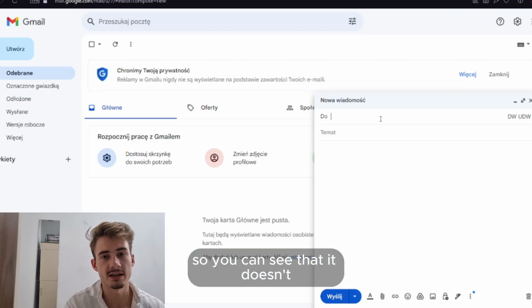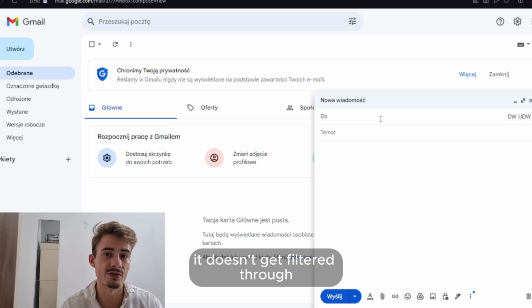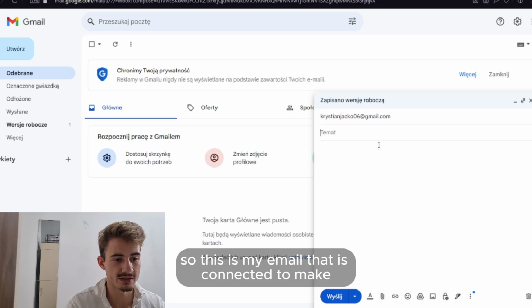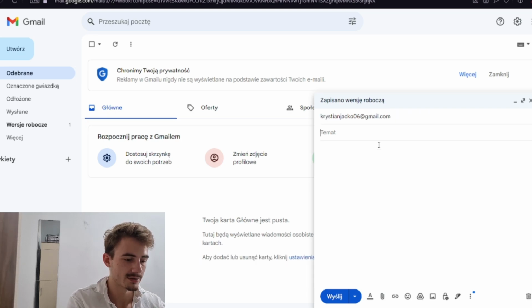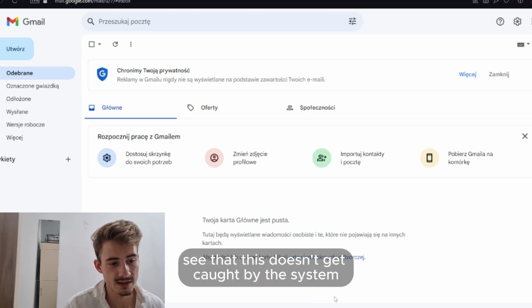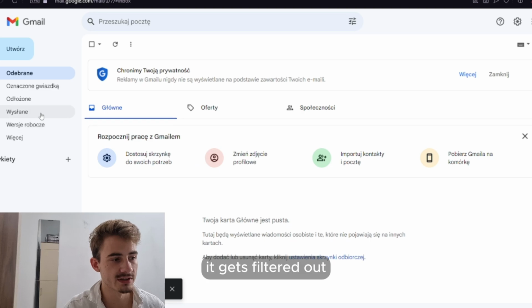So you can see that it doesn't get filtered through, and so there is no reply. So this is my email that is connected to Make. I'm going to do just a test right here. You're going to see that this doesn't get caught by the system, it gets filtered out.